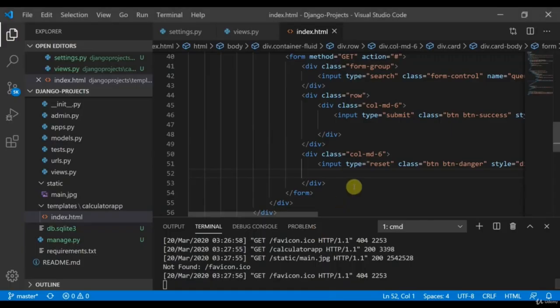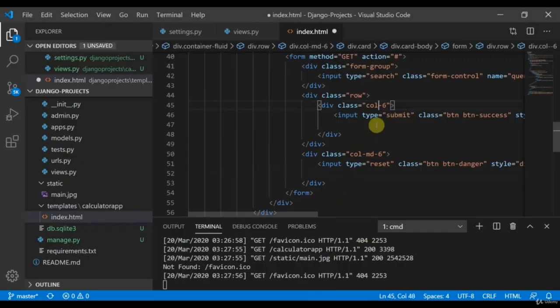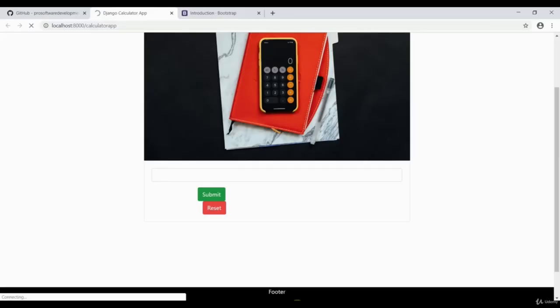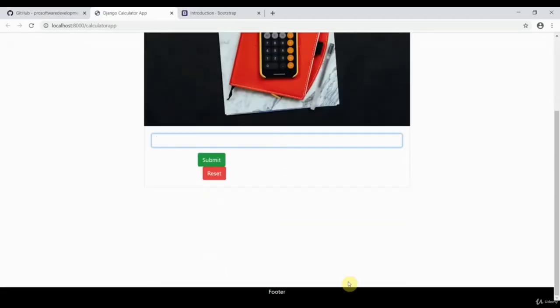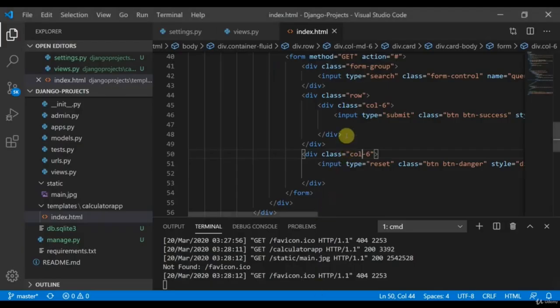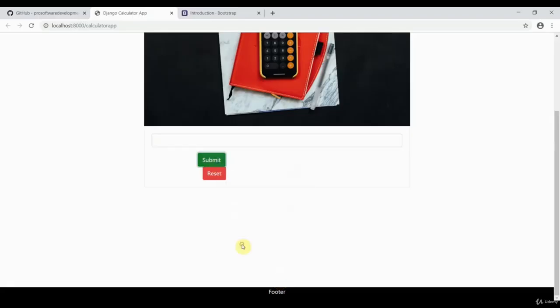No, this isn't working. Div class to col-6. Okay, what we can do here is inspect it.